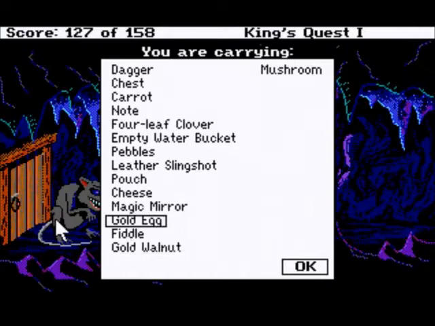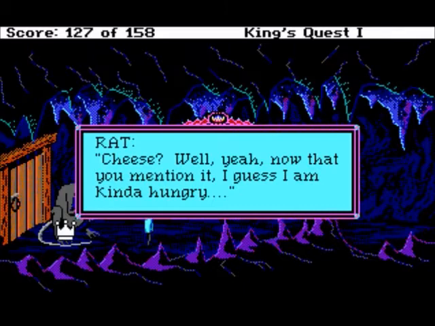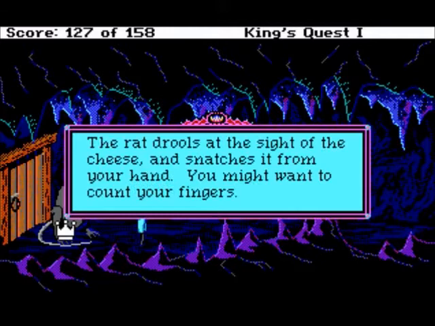Oh, yeah, it's this extremely fragrant piece of Swiss cheese, because he's a rat. He would like cheese, right? I was thinking mushroom, but... Cheese would work, too. Give cheese to rat. Cheese? Well, yeah, now that you mention it, I guess I am kind of hungry. The rat drools at the sight of the cheese and snatches it from your hand. You might want to count your fingers.